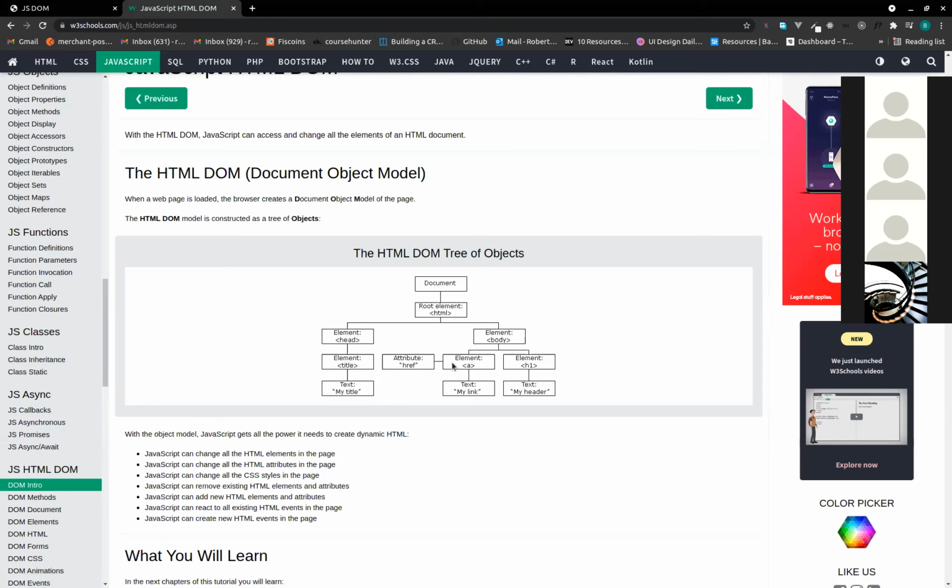So these are siblings, and these are a parent-child relationship. That's the overview: we are going to target our elements using JavaScript. That's what we'll be doing today.